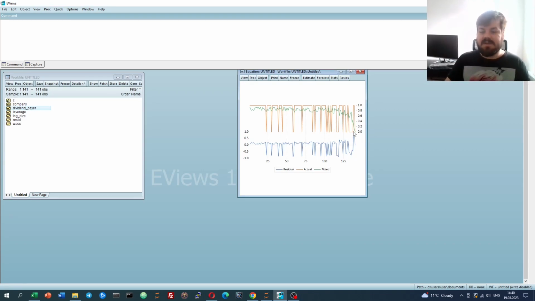And there are also errors in the opposite direction. For example, we predicted that company 139 would be very unlikely to pay dividends, 9% likely. However, in reality, it did pay dividends. The actual value was 1. However, for most of the companies, the tendency to pay dividends or not is reasonably well explained. For example, you have got company 140 or 141 that did not pay dividends and the model did indeed predict so. And there is a wide range of companies over here towards the start of our sample that did pay dividends and the model reasonably predicted that they would.